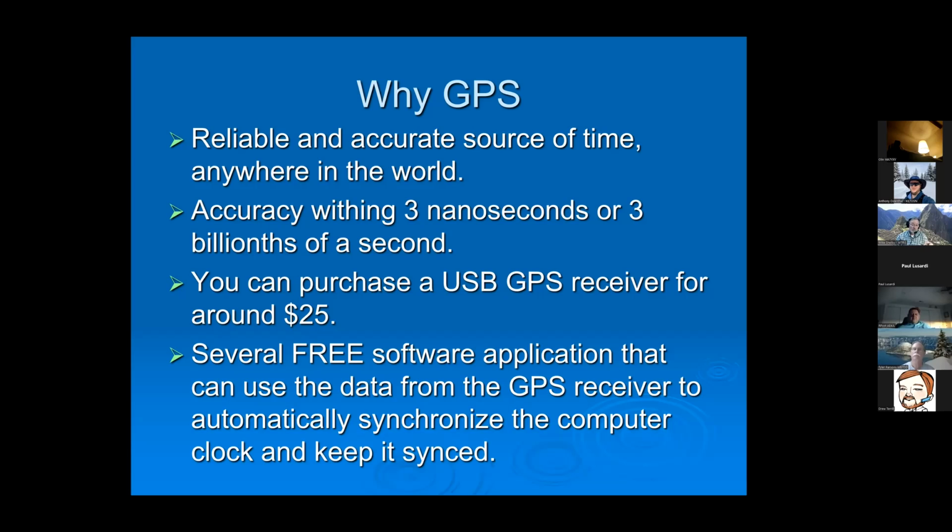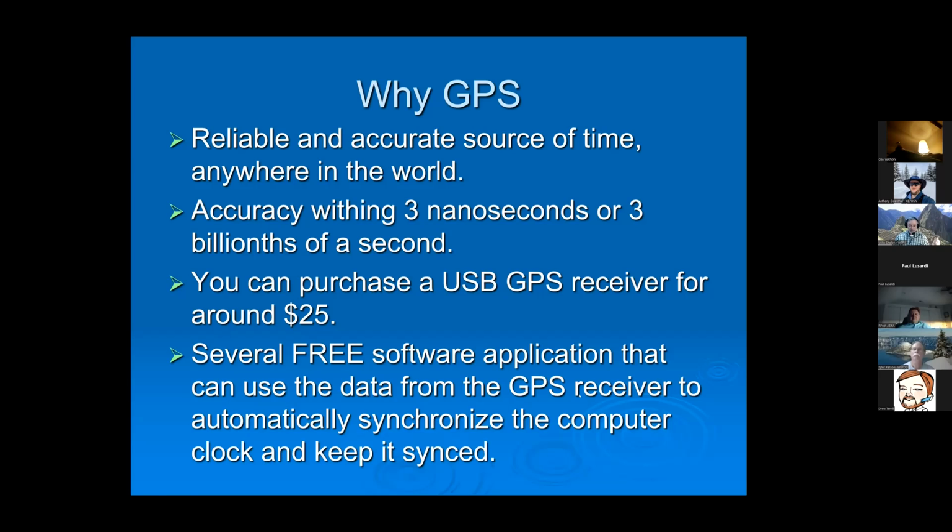So that's crazy, just a ridiculously accurate clock in time. So that gives you a time reference. You can purchase a good old GPS receiver for 25 bucks. Then you throw a little bit of software on your laptop or whatever device you're using, and that reads the GPS information and provides some data off of the GPS receiver. And then, knowing your time zone offset, that allows it to set your computer clock insanely accurately.